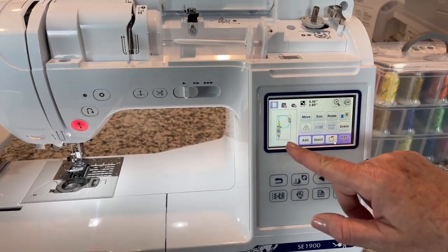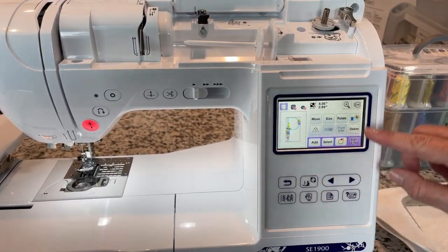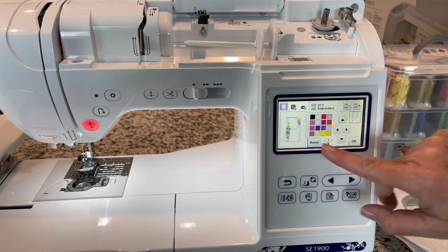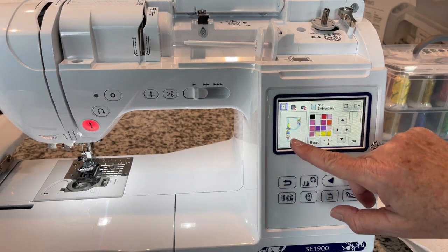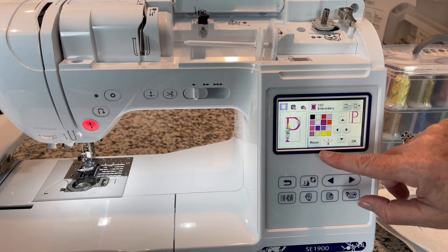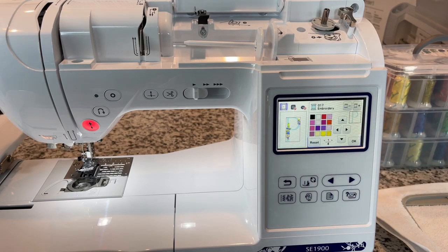But right now, this is default. It's got a light blue color, some purples, and greens, and yellows in here. But the thread with the colors next to it, if I click on that, it allows me to change the colors to what I want. So if I wanted to change the blue to something else, I just simply... Oh, do that pink. Yes. Make it pink. You already have the colors.